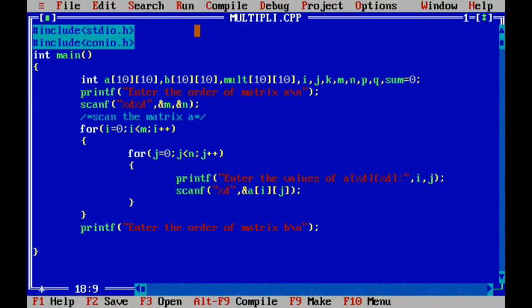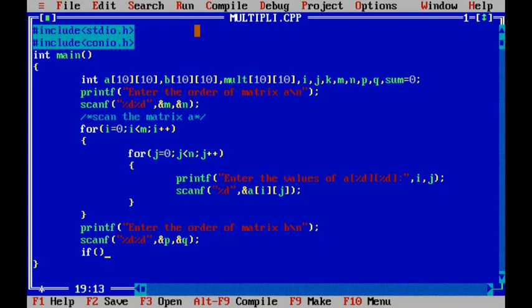So that order will be scanned, say percent d, and order is P and Q, so it will be with ampersand P, ampersand Q. So the order has been scanned.